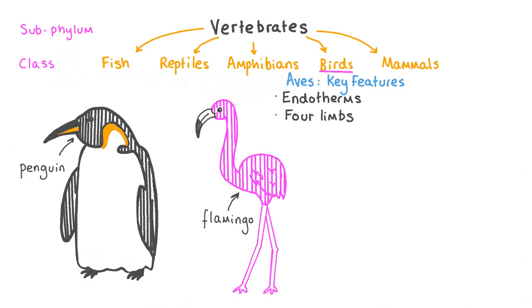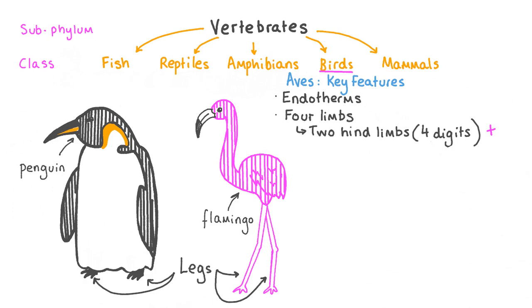Like reptiles and amphibians, birds also have 4 limbs, but they are considerably different in structure. They have 2 hind limbs or legs with 4 digits instead of 5 for walking and running on land, gripping onto tree branches, and sometimes to catch their prey. These limbs also tend to have claws, and like reptiles, the skin on these legs is usually scaly.